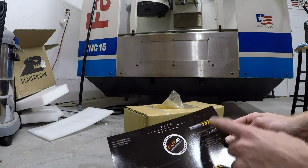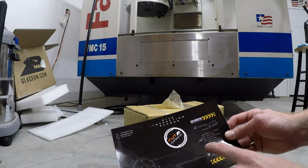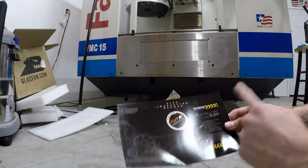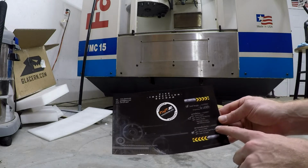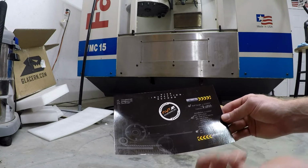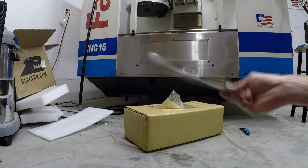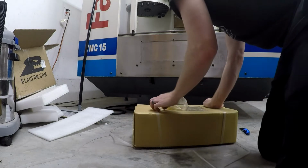Okay, I guess it all just has check marks. Maybe that's the idea of the person who inspected it. I don't know. Parallelism, 5/10. It's got a check mark next to it. Okay, that's good, I guess. Perpendicularity, 5/10. It's got a check mark too. And looks like that's it. So, the main attraction. Here we go.